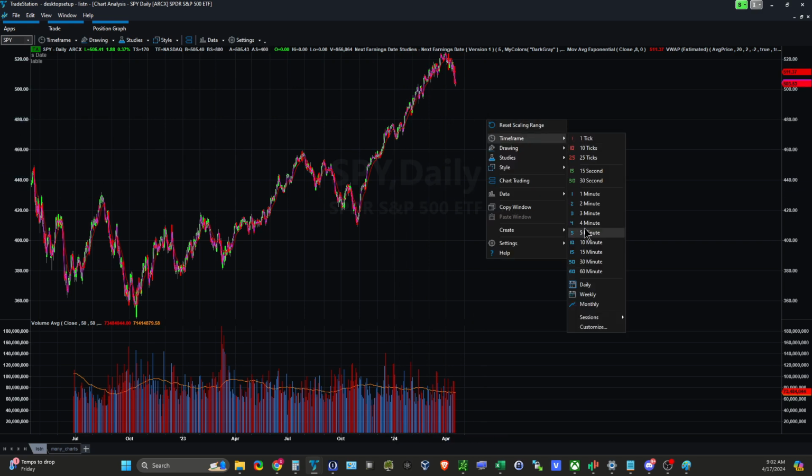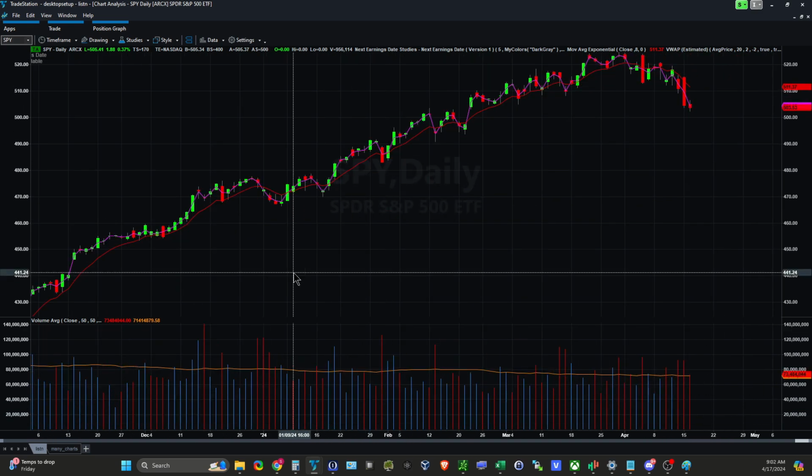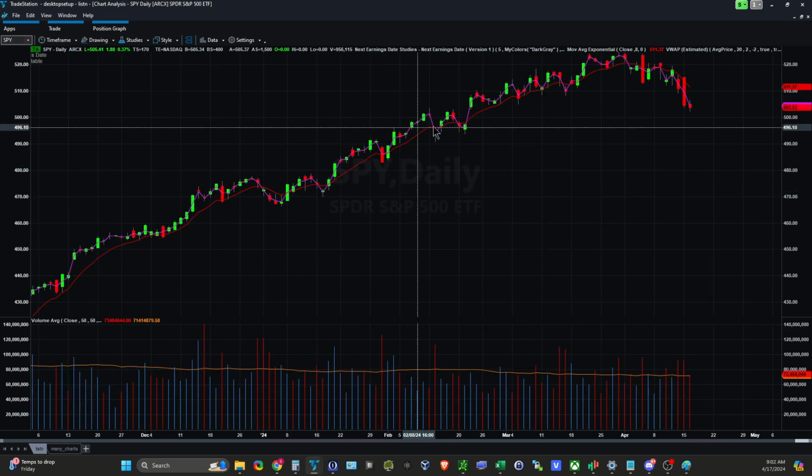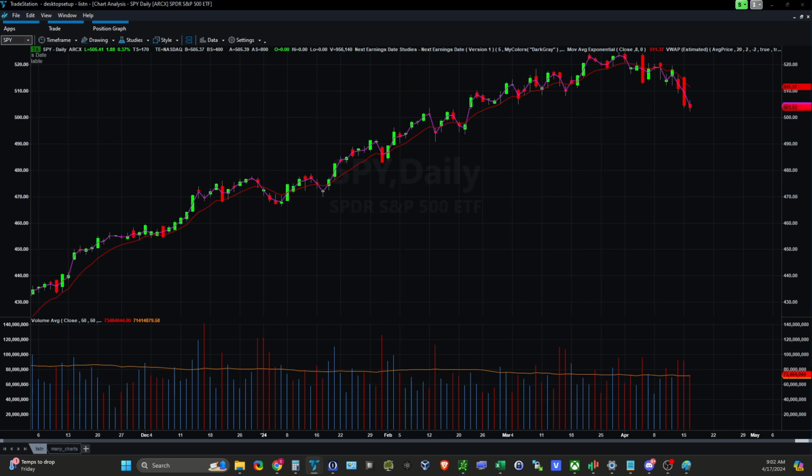This is the first significant pullback since we've had that move. So there have been a couple candles along here that have been warning signs, that should have caused some thinking to go, okay, let me wait to see what happens. So I'm just going to go through a couple of those.